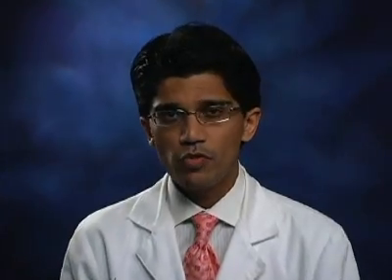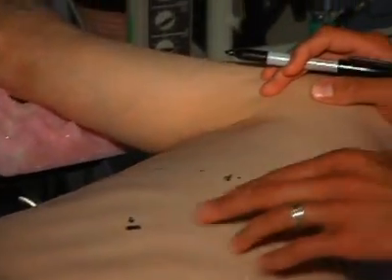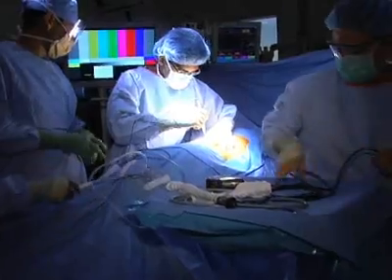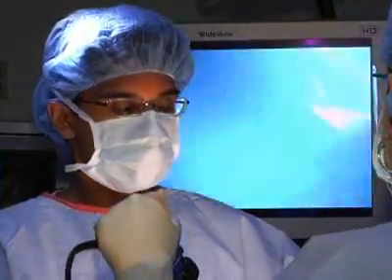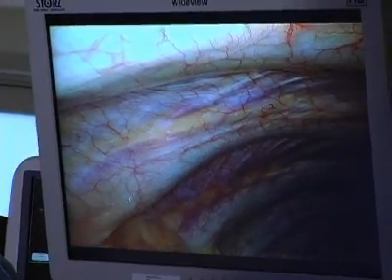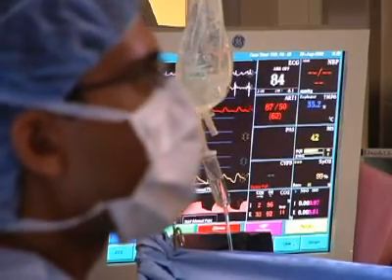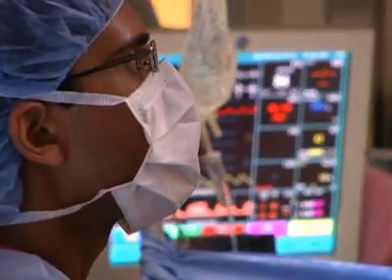The pain patients experienced led to the development of techniques to perform surgery through smaller incisions, without compromising the benefits of traditional surgery. In minimally invasive surgery, as I perform it, we make two incisions about 2 to 4 centimeters long and perform the operation without spreading the patient's ribs at all. A camera is inserted into one incision and projects the inside of the chest onto a 26-inch, high-definition, flat-screen monitor. I watch this screen while inserting instruments through the second incision to perform the entire operation. This surgery is sometimes called video-assisted thoracic surgery, or VATS.